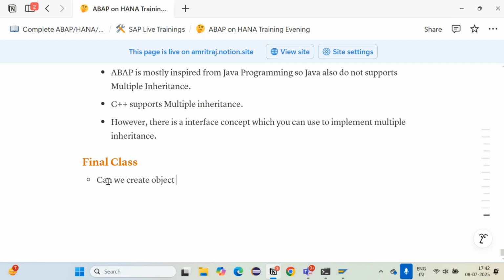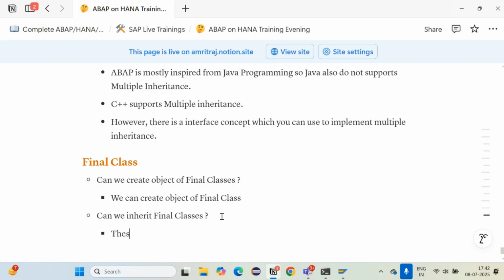Can we create an object of a final class? Yes, we can create an object of a final class, but these classes are final in nature.